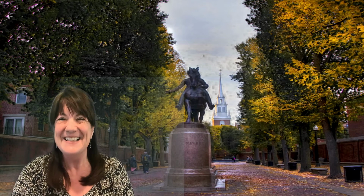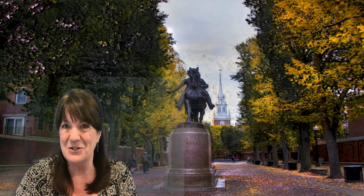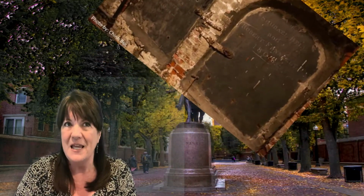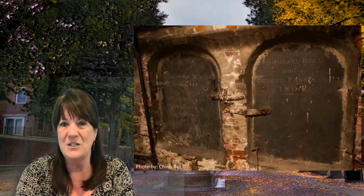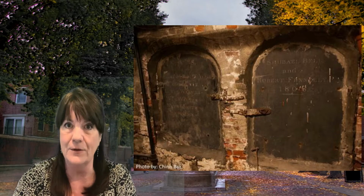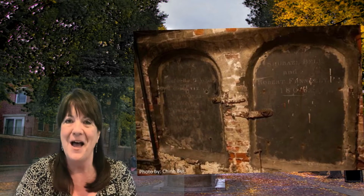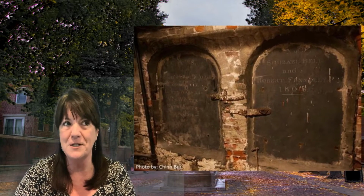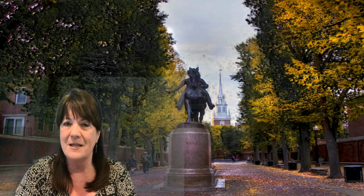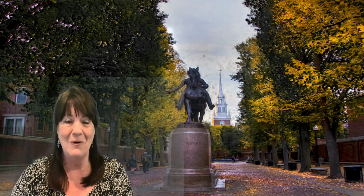So back in 1734, they started allowing crypts underneath the church, and there's like 37 of these crypts. Each crypt would hold maybe 20 to 40 different coffins or bodies. It got to the point where they were getting so full that they had to clean out the remains in those crypts so they could make way for new ones, even though families had paid for this for their family. But by the 1860s, it was outlawed. It's like, okay, no longer can you have crypts underneath your church. One of the problems was that sometimes while you're in church, you might have some of that aroma coming up while you're sitting in church.